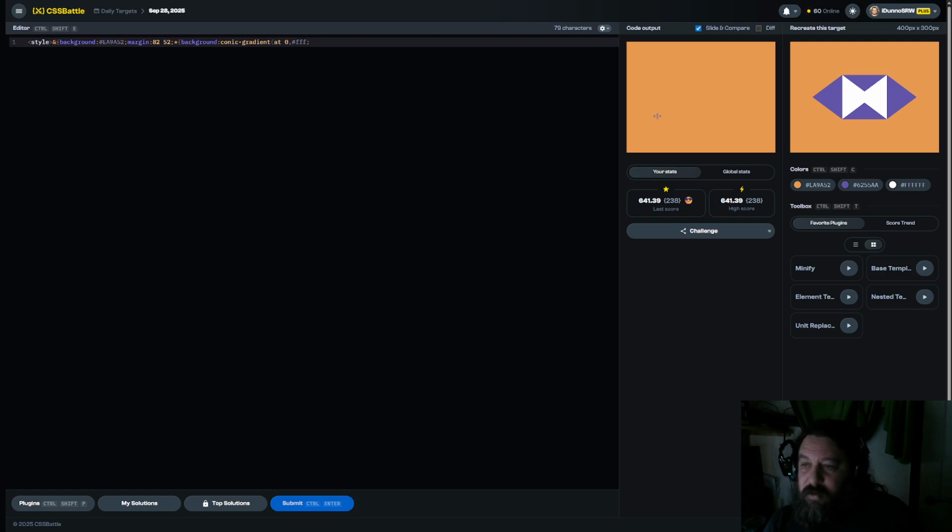Then we do brown for 45 degrees, purple for 135 degrees, then brown again, so add a 0 in there, and a should get us, okay, 45 degrees isn't right.